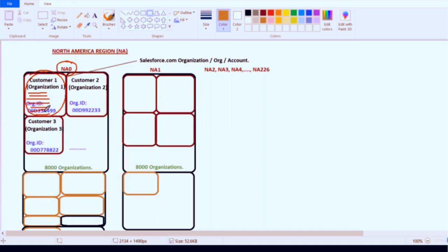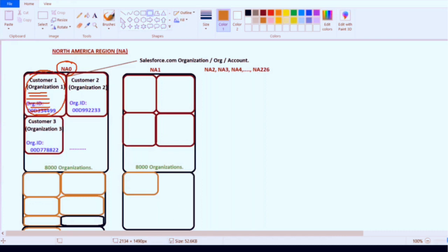At status.salesforce.com. Assume that my organization is available on the AP24 server or AP26 server, NA70 server, whatever it might be. We need to go to status.salesforce.com and inside that we can check the server status. You might ask, sir, on the status.salesforce.com website we can check the current status of the Salesforce server. Not only the current status, we can also check the last 7 days of historical status. In the last 7 days, what the server issues were and what the server performance was, we can check everything in one place using the same website.